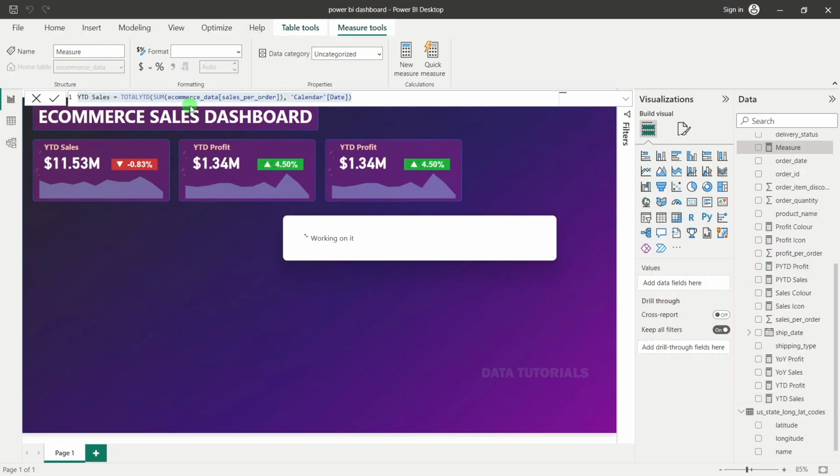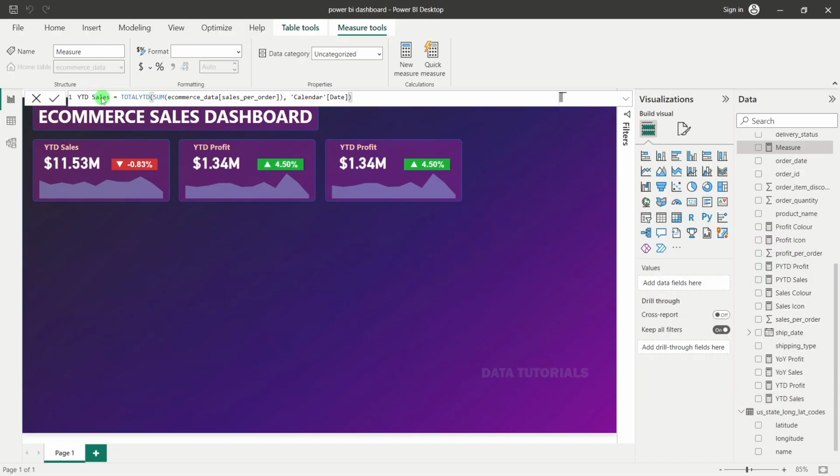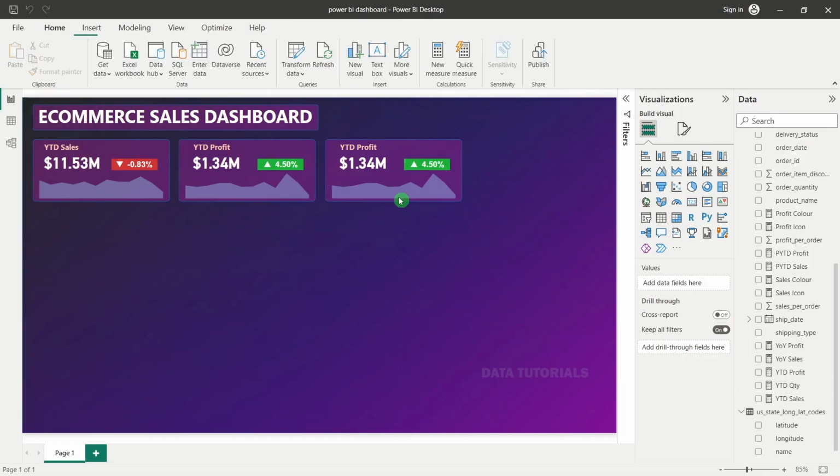Right click and create a new measure. Paste it over here, and instead of sales, it will be year to date quantity. And here we have to change this particular thing; we will be taking quantity over here. Okay, so e-commerce order quantity, and hit apply. Now I will select this and close this. So we want year to date quantity here. Perfect. So this is 107K.